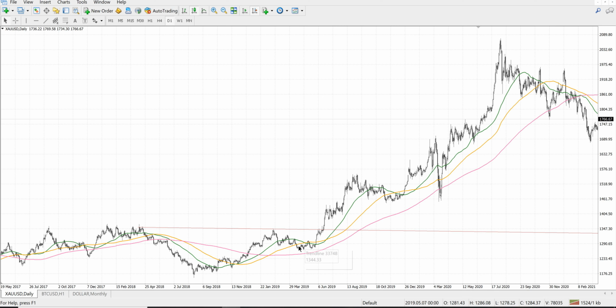The handle is generally around 35 to 50% the depth of the cup. How do you trade these? Simple. You've got your neckline. When you see it's formed the handle and it's working its way back up, you can place a buy limit for just outside of that neckline.